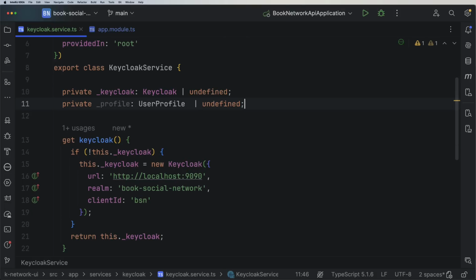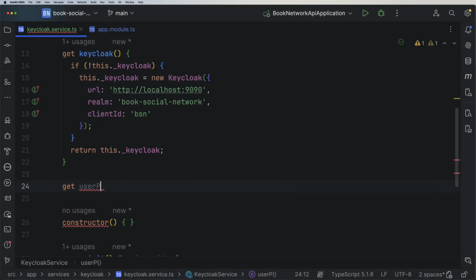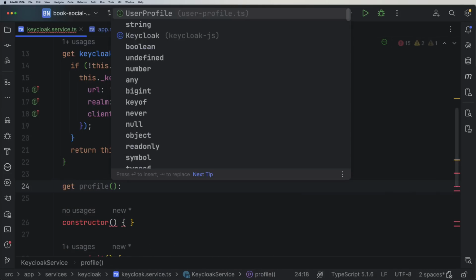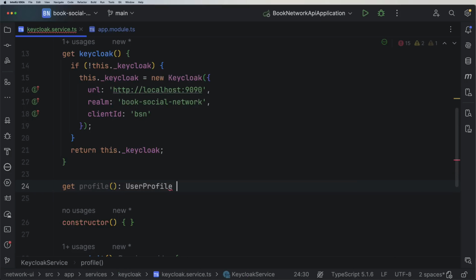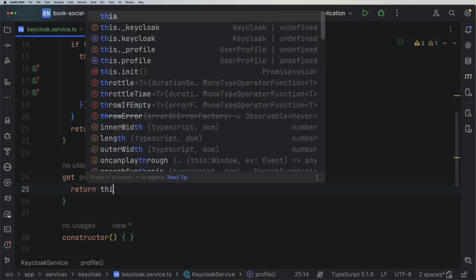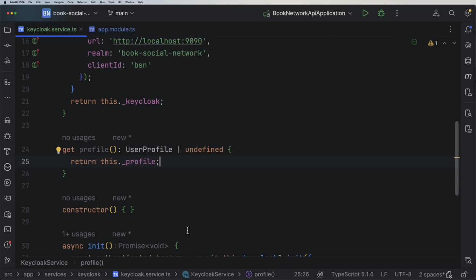So I will also create a get method, getProfile, simply profile. And this one will return UserProfile or undefined, as we defined it in the variable. So here all I need to do is return this._profile. So this is just a classic getter.